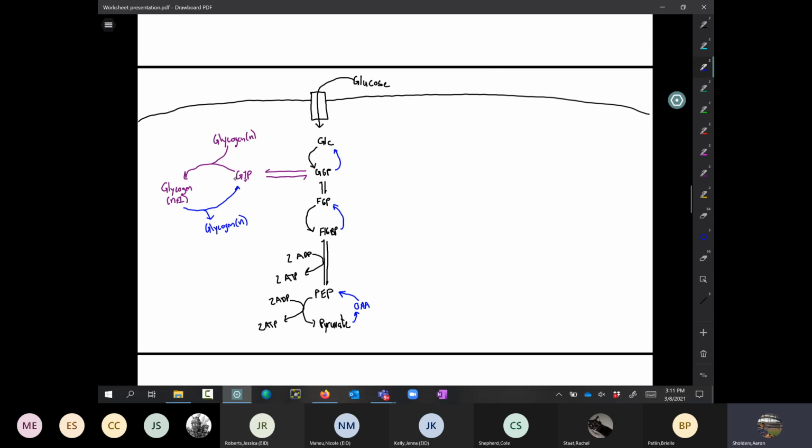We're skipping some things here, clearly. We're skipping branching steps. We're skipping UDP glucose pyrophosphorylase. So there's some things that we're missing here, but this is, I think, good enough to try and help link some of these concepts together. Now, when you have this kind of thing visualized in your mind, you can start to better understand how we link all these concepts of regulation together.